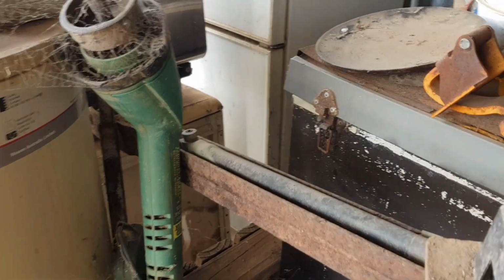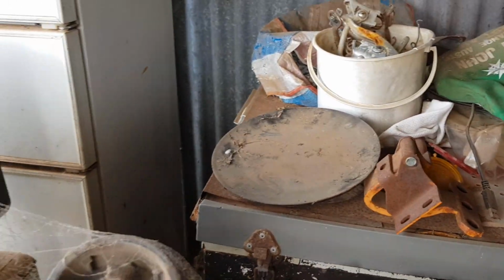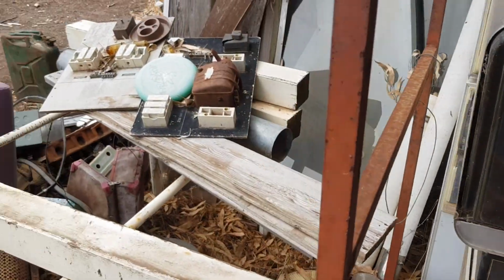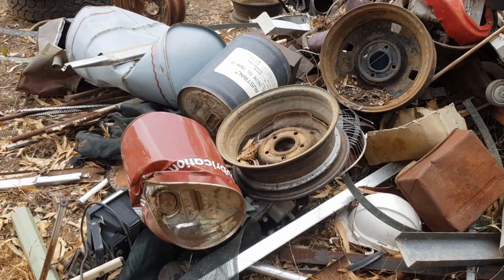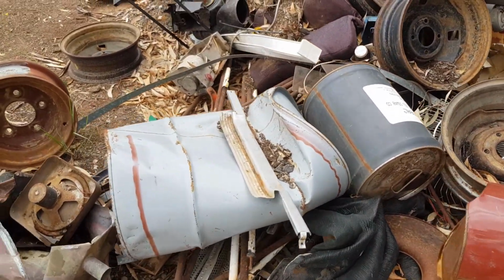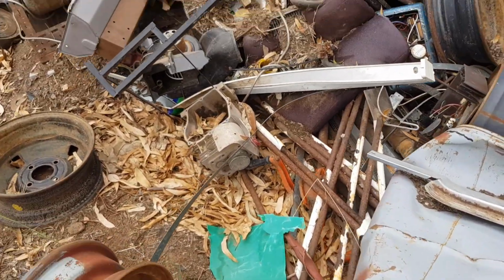A bit more modern stereo stuff, which I don't want. I mean, I'd take it as e-waste, but as far as today goes, I'm basically picking anything of good value, and I'll load up my ute and trailer, and then pretty well just throw a figure at the guy, and he'll accept. Pretty sure he'll accept whatever I offer, because otherwise, whatever I don't buy is just going to go for scrap.